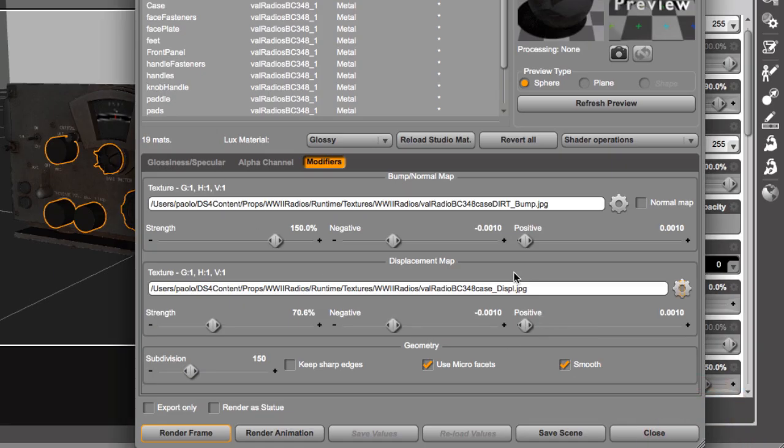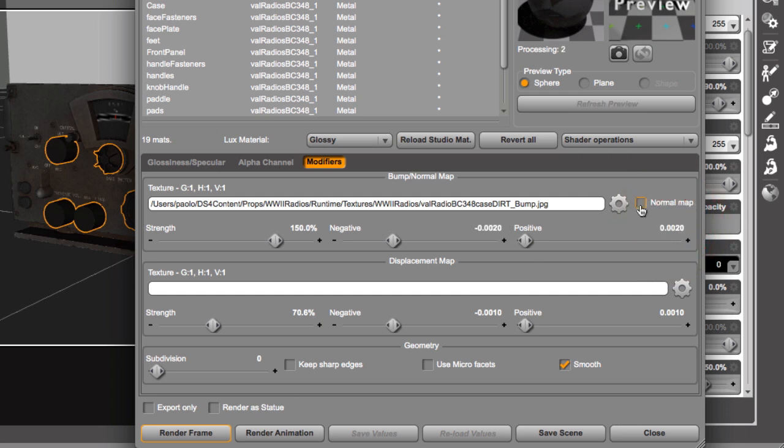I don't know what the intention is here, but this is just gray. Definitely, this is not going to do anything. So you know what? Let's just get rid of it. That just adds memory and doesn't benefit us at all. On the other hand, I can see that the bump map definitely needs more.